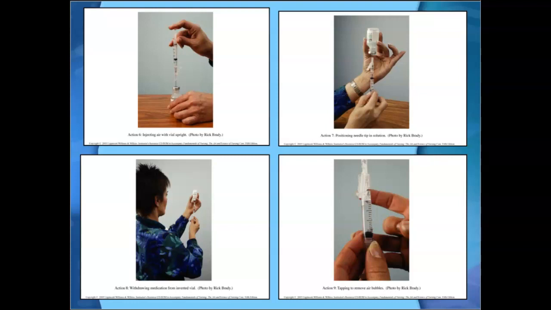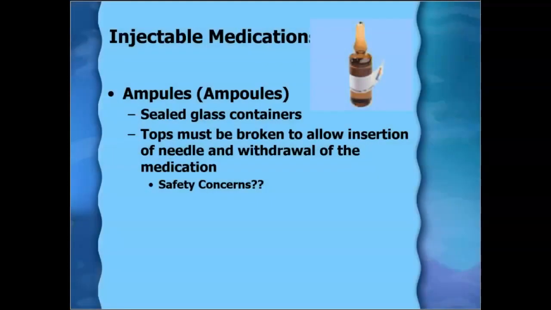You're going to invert the vial, just like it shows in the picture. Pull back on the syringe plunger and draw up the med, keeping the vial at eye level. Number 5, after removing the needle from the vial, you're going to tap the barrel very lightly of the syringe to remove any excess air bubbles, right? Number 6, if this is a newly opened vial and it's a multi-dose vial, you're going to label the vial, date and time the vial, and you're going to put your initials on there, right? So that it's labeled for the next nurse.